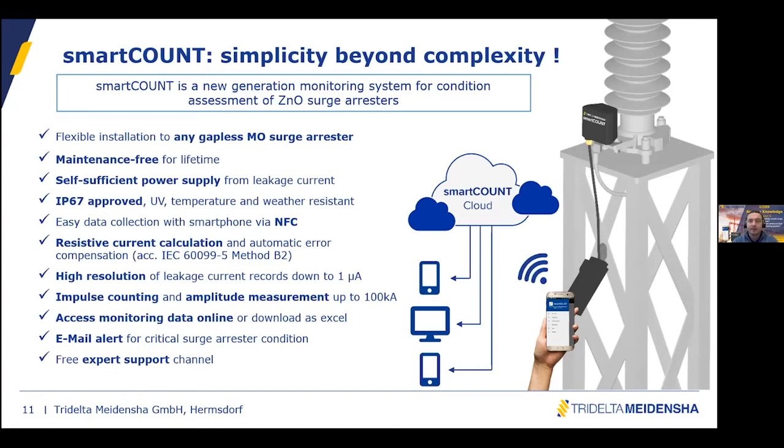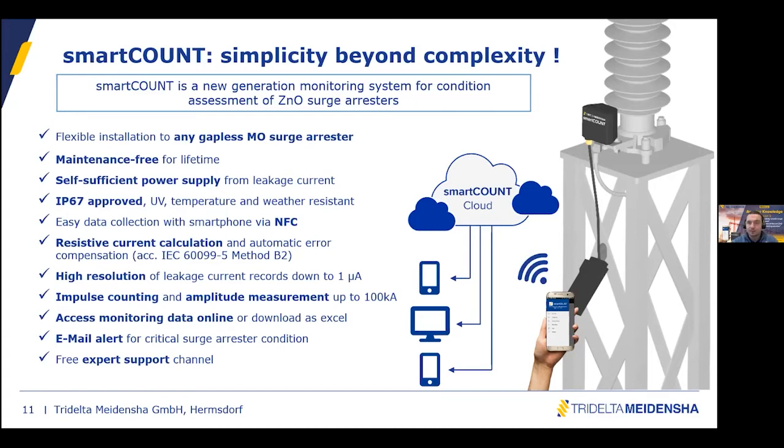We call it maintenance free because basically you don't need a battery, and this is pretty robust equipment that has been tested in very tough environment with a very reliable sealing system. Because of that, it's IP67 approved and quite strong to resist high temperature, strong weather condition, and UV light. You have an easy data collection by using the smartphone.